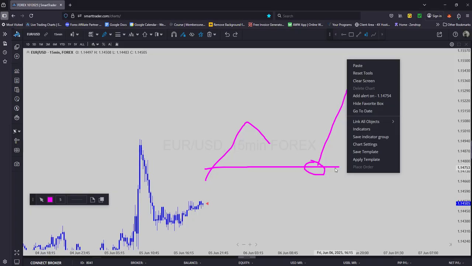That's why I say when you're setting up your charts, that's when you spend the most time with the chart. After that, trading becomes a waiting game because you're going to be in a situation like this where you're waiting to execute a trade. It's not going to be that every time you open the chart, you have a trade right in front of you. So you're going to use the alerts.